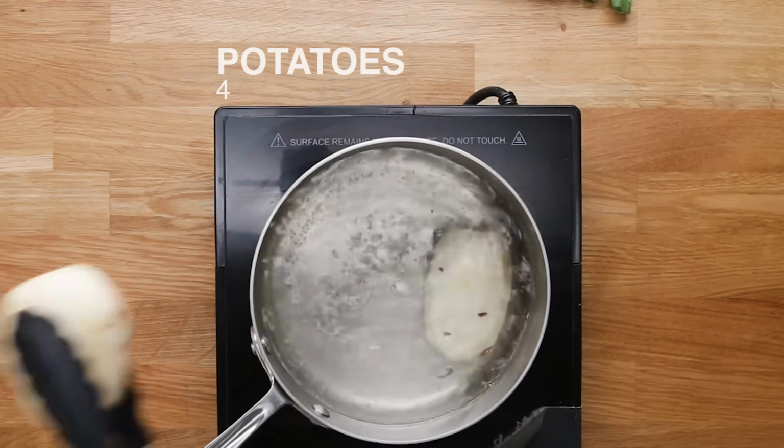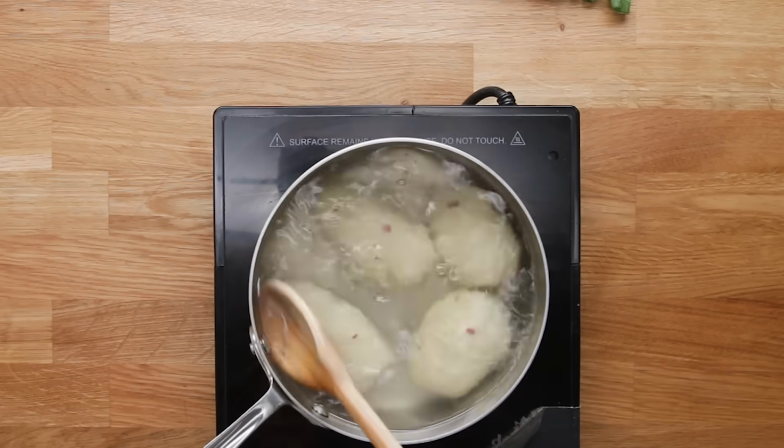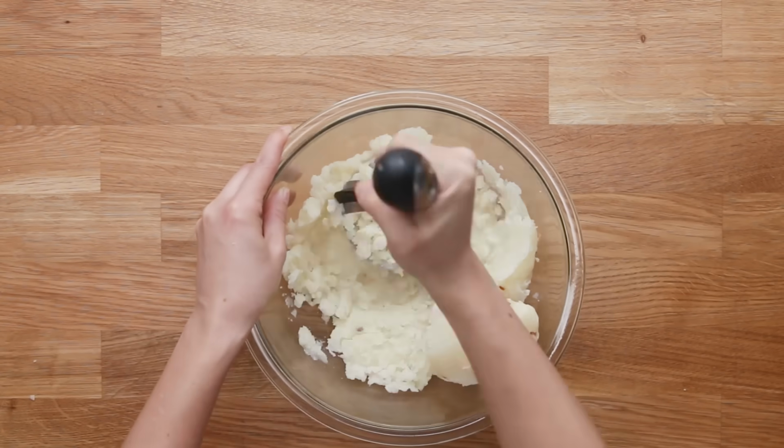Papa rellena is very popular in places like Peru and Colombia. All it really is is mashed potato, which houses whatever you want. It can be beans, ground beef, and that's really the whole concept.